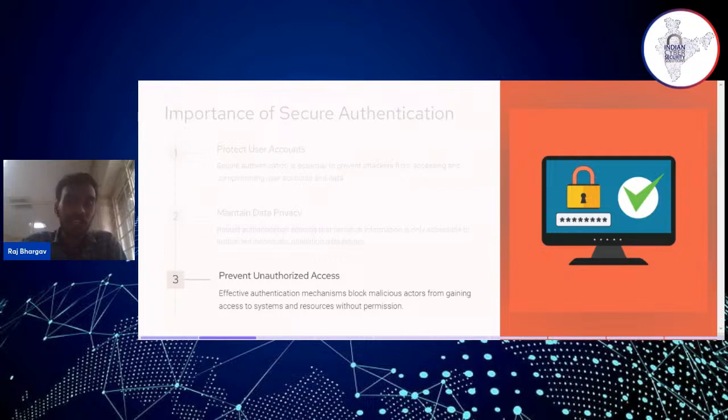So how can we fix this broken authentication? We need to control session length, and rotate and validate the session IDs. If a session is inactive, it should be expired. Don't put session IDs in the URL. Implement multi-factor authentication. Use big, strong passwords as OWASP recommends, and don't show the passwords in clear text.